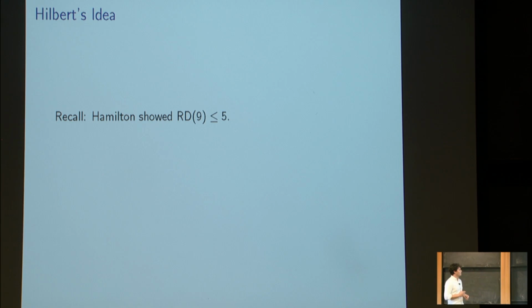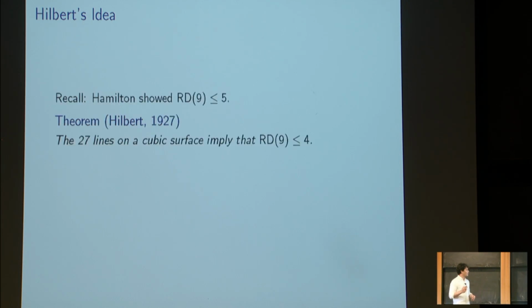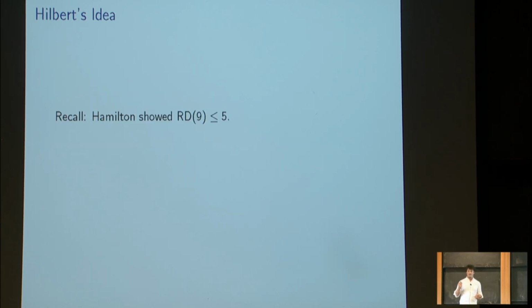Just to tell you a little more about what Hilbert did, foreshadowing for later in the talk. So Hamilton says you can get rid of 4 variables. In Hilbert's paper, he says, as a theorem, the 27 lines on a cubic surface. Wait a minute. Sylvester has obviously an interesting idea because he's saying that you can find more and more coincidences. That function h is arbitrary to infinity, right? I think Hamilton had proved that.